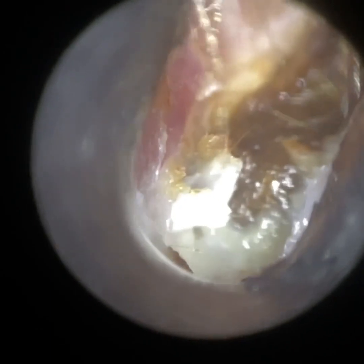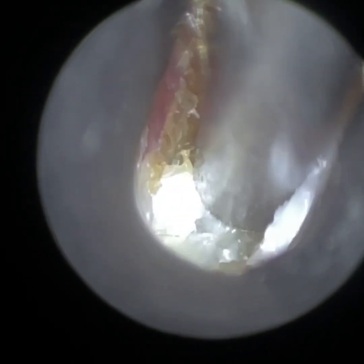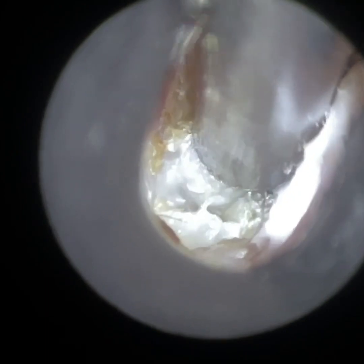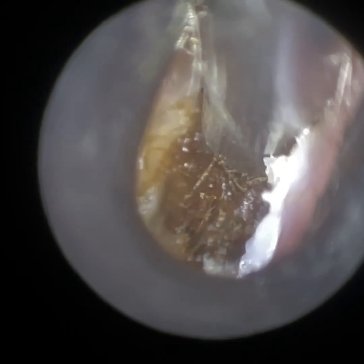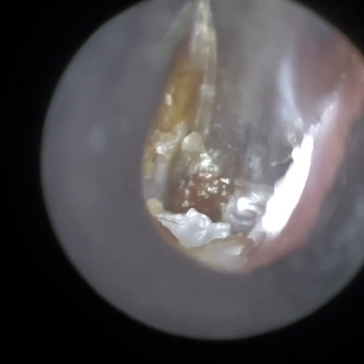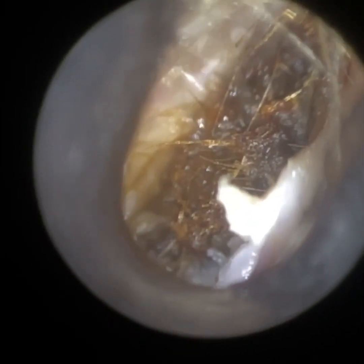I'm just dilating the ear. This remaining bit of wax and keratin is actually impacted on the eardrum, so I've just adjusted the focus. I'm trying to lift this up and away — if I can detach and loosen and mobilise this skin adhesion, it should help me to mobilise the plug of wax and keratin and remove it. I've been really careful on the anterior canal wall — the sucker is in very close contact with the front part of the ear canal. Because we're medial, in this inner two-thirds, that is literally skin on bone — a very thin layer of skin less than 0.1mm in thickness — with an undercoat of periosteum, the intermediate layer between the skin and the bone. If you come in contact with the bony part of the ear canal, it can be really uncomfortable.